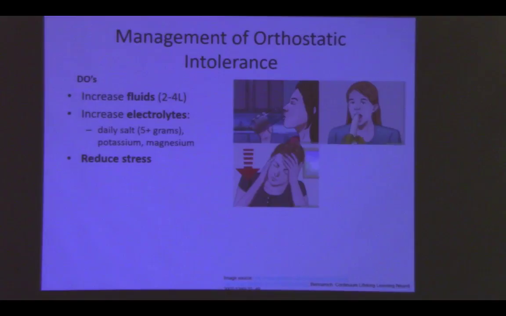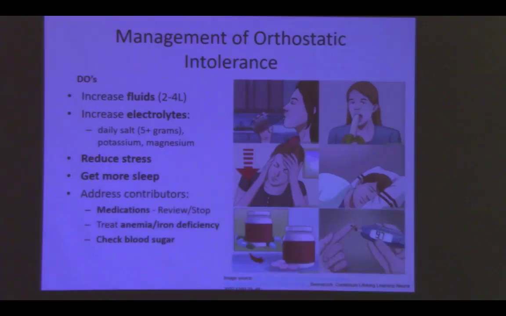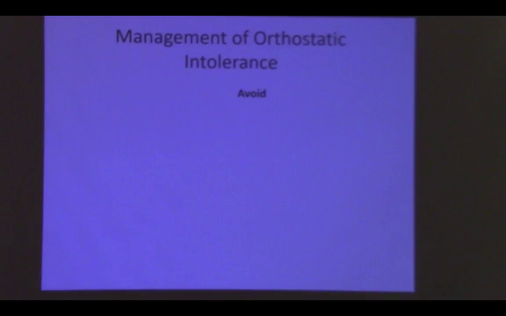We know that getting more sleep can also help, one, with stress reduction, but also helps as a restorative time where this part of our nervous system gets rebalanced and sort of recalibrated if it's been getting off kilter. And then we know that looking through our daily lives, looking through medications that could worsen orthostatic tolerance, making sure that blood sugar and anemia are not issues that are further worsening this type of function. These are things our primary care doctors can have a major role in.